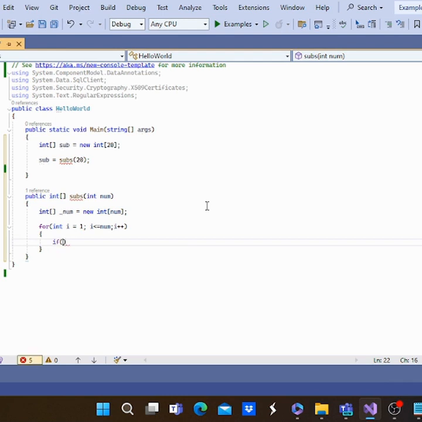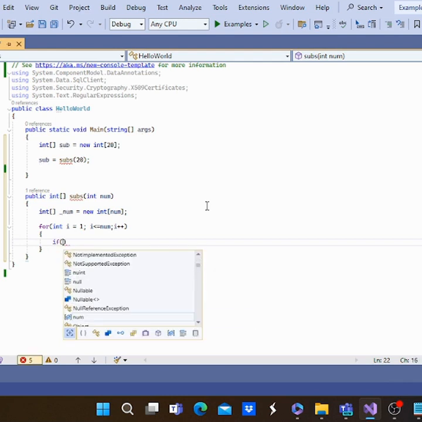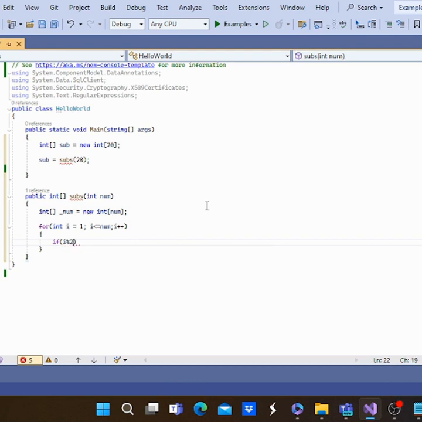If i modulus 2 is not 0, then it's an odd number. Modulus gives you the remainder, so if it is 0, that is an even number. If it is not, then that is an odd number, and I will store that i in this array, and then I will return this array.